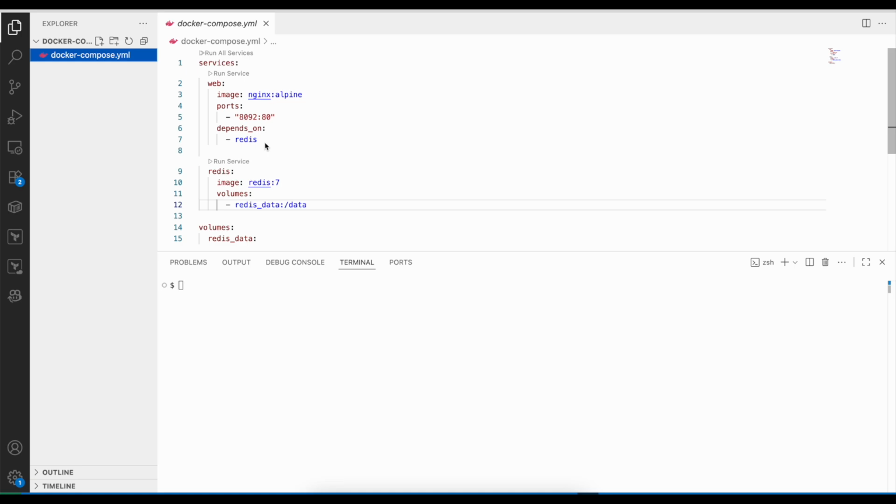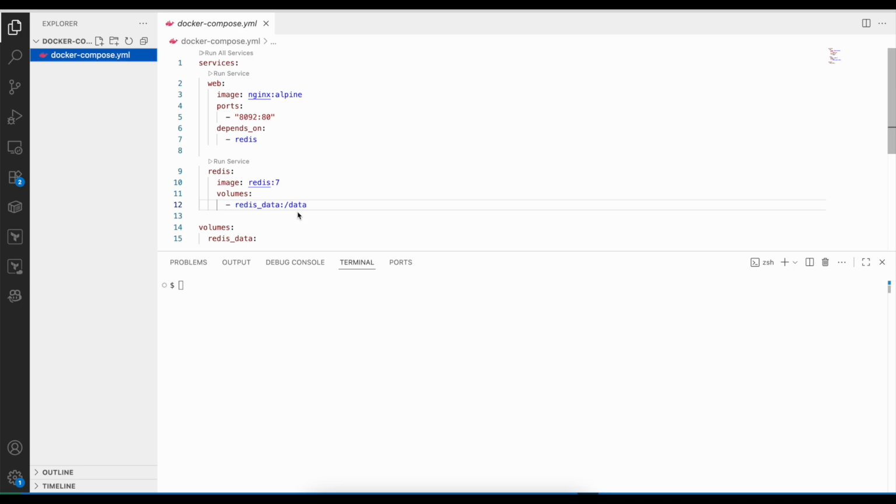Now let's look at the Redis service. Same as before, we define its name, redis. For the image, we are using the official Redis 7 image from Docker Hub. But here's something extra. We add a volumes section. It says redis-data:/data.